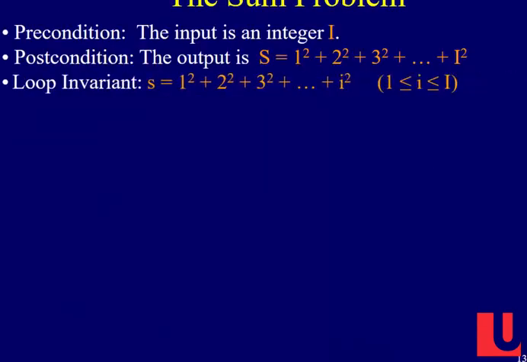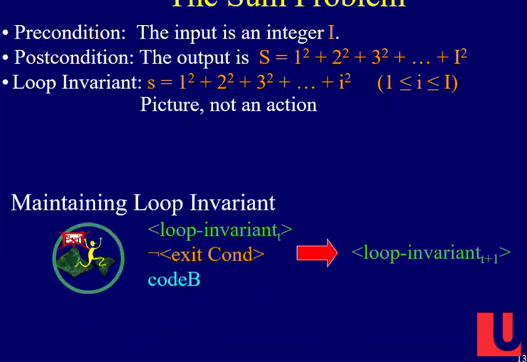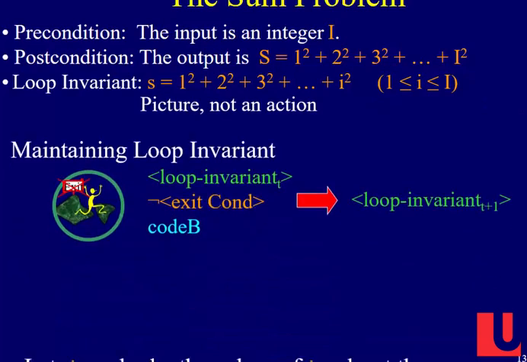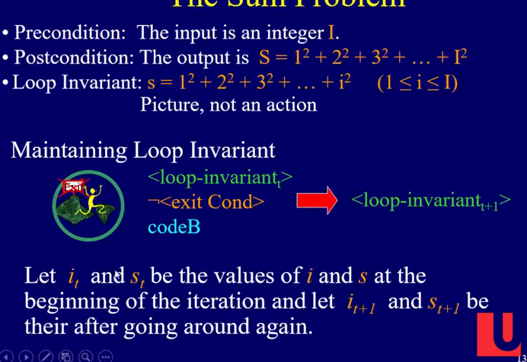All right. So here's this example. How do you come up with the loop invariant? Well, I need to sum up all the way up to capital I, so what's true in the middle? Ask the fairy godmother for what you want. In the middle, what do I want? Well, I want to have summed up the first so many. So that's your loop invariant. And it's a picture, not an action. So you define the t's and you find the t plus 1s.